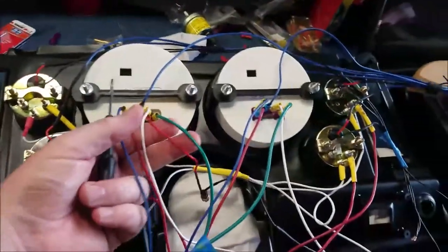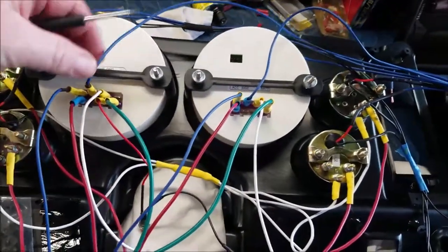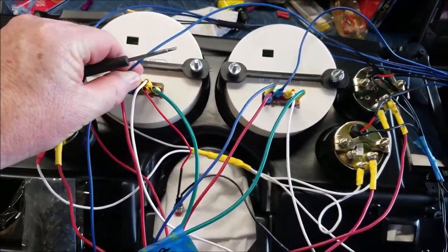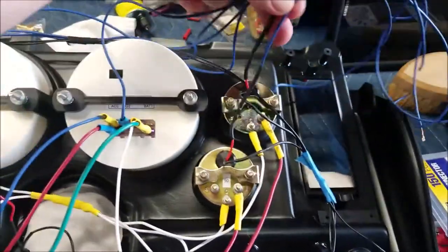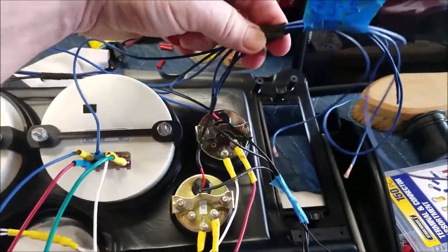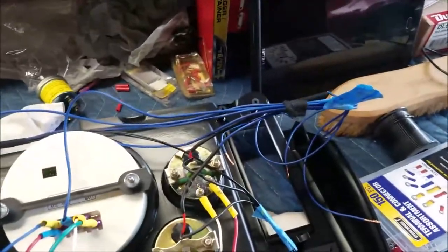The two larger dials had lamp lights, they called them, and it's the same thing. So all these blue wires, they go, I'm going to make it into a single connector.